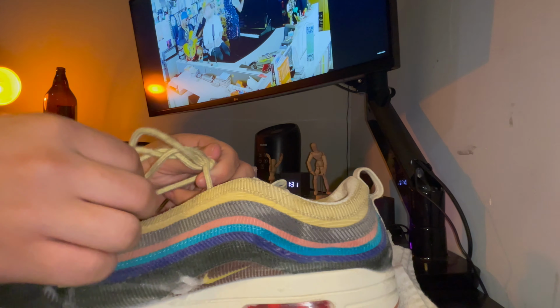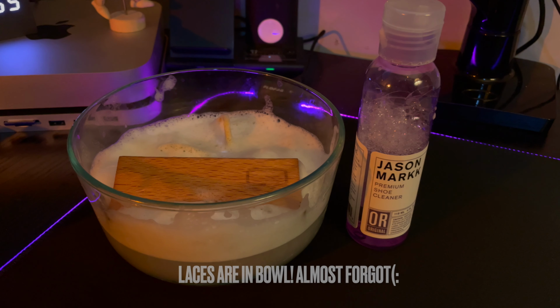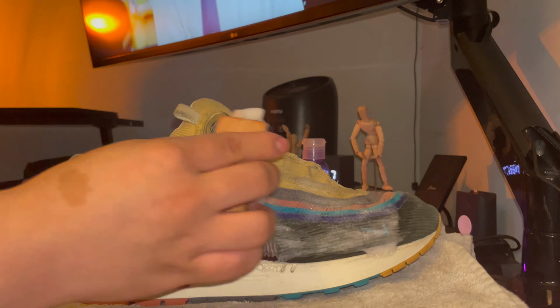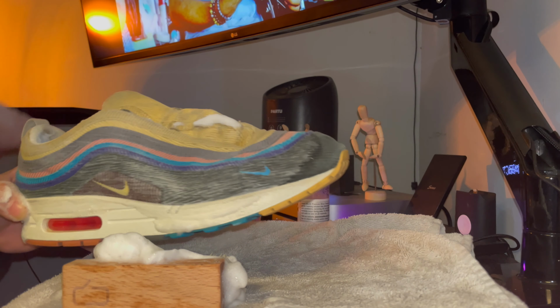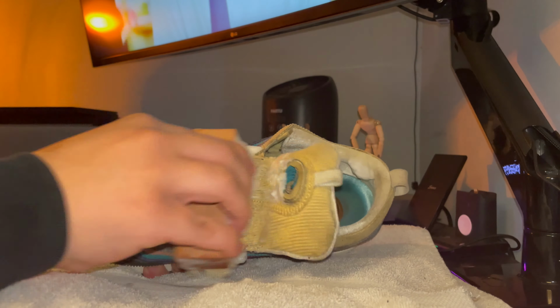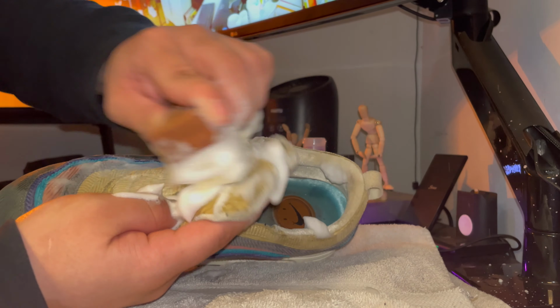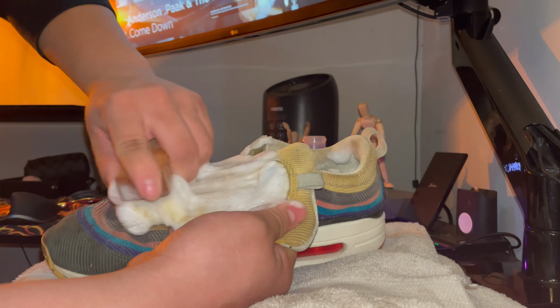Oh yeah, don't forget to untie your laces and also put them into the solution so they can wash while you're washing your shoe. As you can see, the tongue is very dirty from where the laces are.